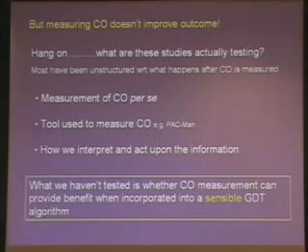Are they testing whether the measurement of cardiac output per se is bad? Or are they testing the particular tool that we use to measure cardiac output? So that was the PAC-MAN, for example, PA catheter versus Doppler or whatever. Or are they testing how we actually interpret and act upon the information, or is it all three? And I think it's probably all three. And what we haven't yet done is tested whether a cardiac output measurement can actually provide benefit when it's incorporated into a sensible goal-directed therapy algorithm.